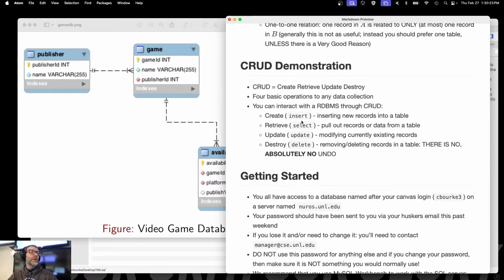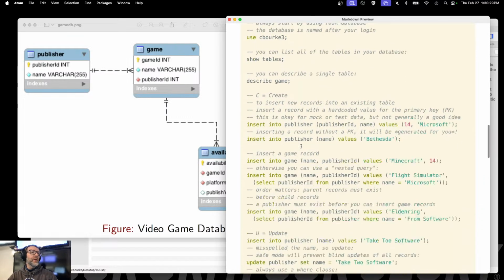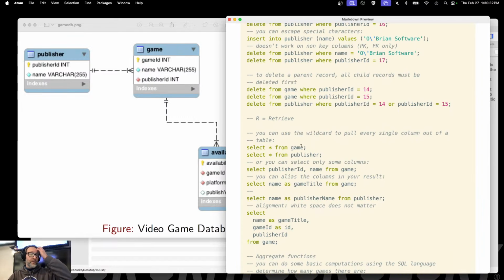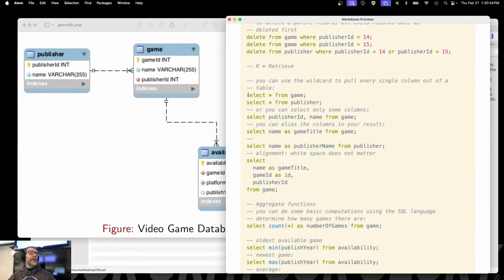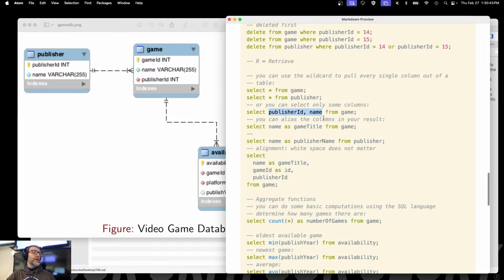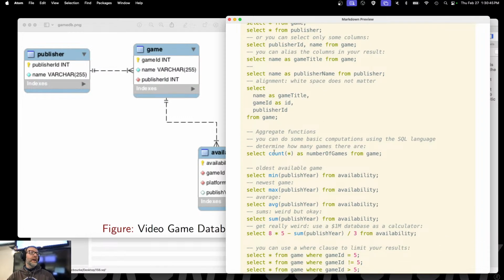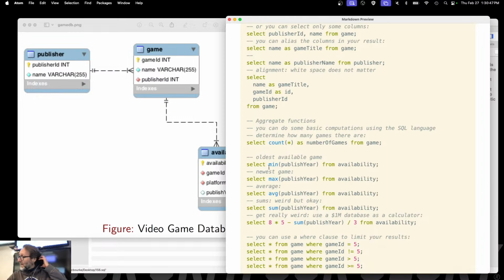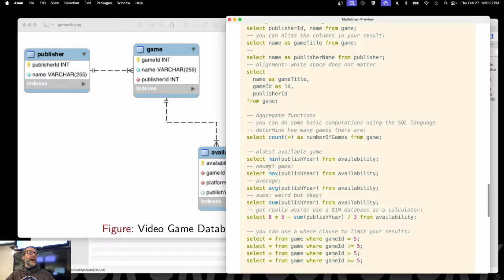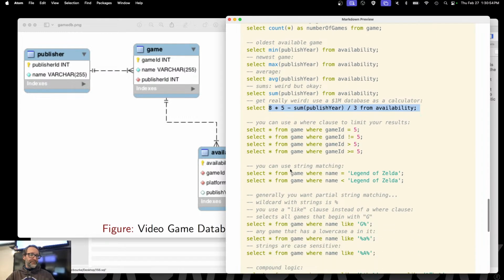We went on to look at insertion, deletion, and update, the CUD of SQL. And then we started on the retrieve, right? You can select all of the columns of all of the records of a table. You can select a subset only of those columns. Eventually, we got to aggregate functions, and you can do some data processing on the server itself: min, max, average, and then any math function actually.